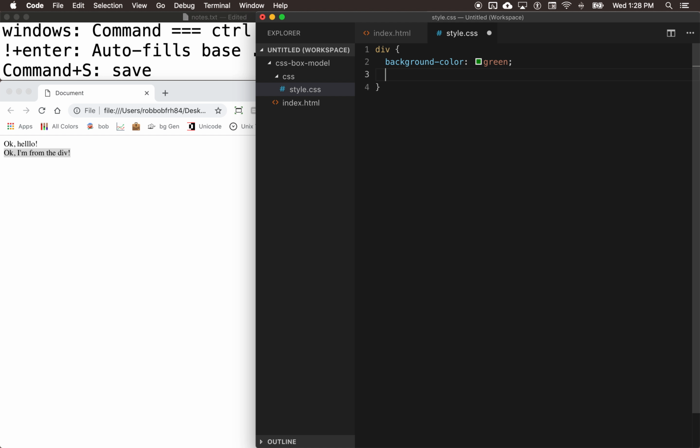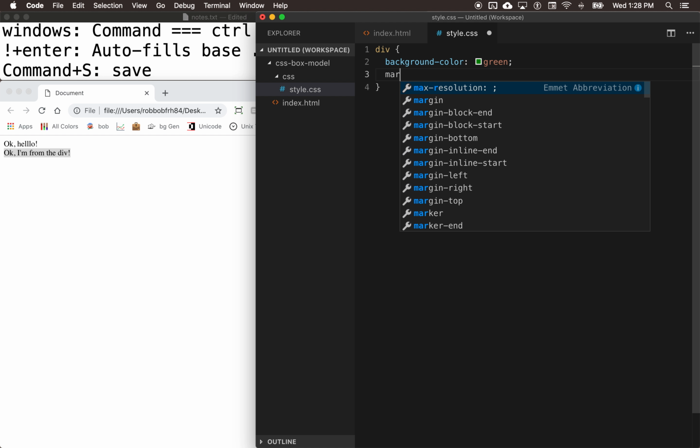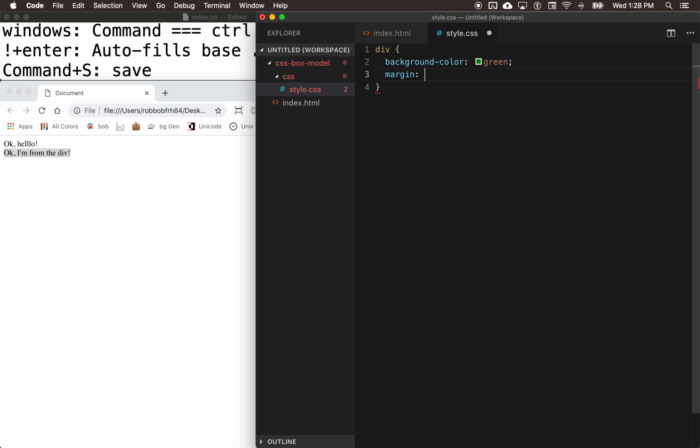So we could also add a margin to our div selector. We're going to make this 10 pixels. We kind of want this to be big. So what that means is that left, right, top, bottom, they're all going to be 10 pixels.